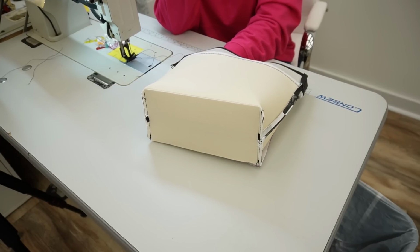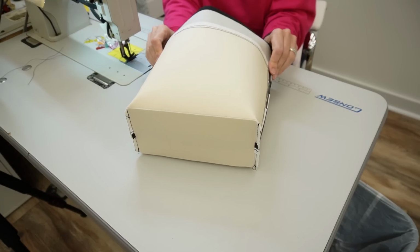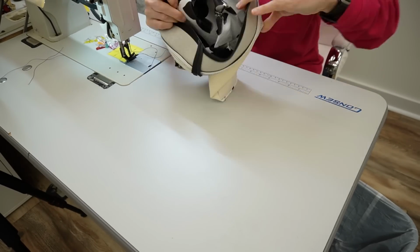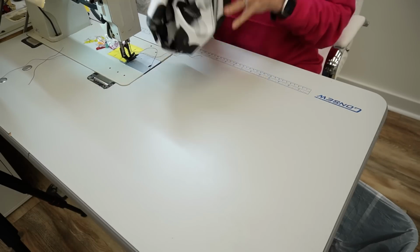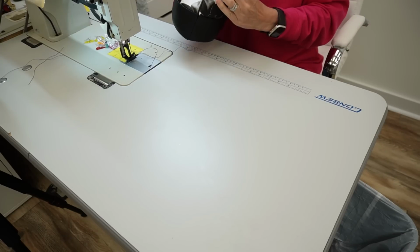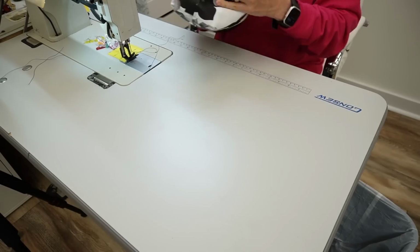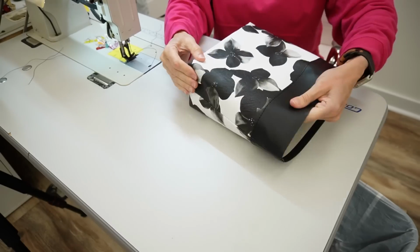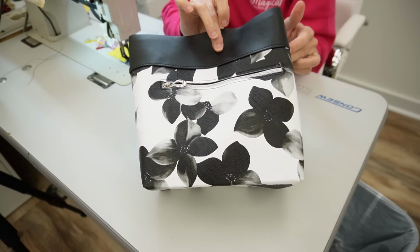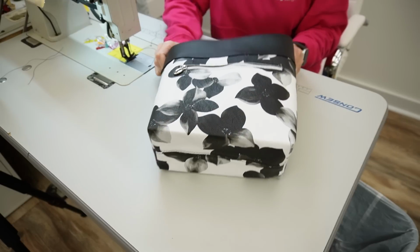Now, because this bag has a divider, I'm going to do a drop-in lining. It just makes it a lot easier when you have that divider than trying to turn it. So I'm going to turn this bag. So here's the exterior. We will have our clasp here. And because the divider is going to be pulling this in, it should behave properly. So let's move on to the lining.